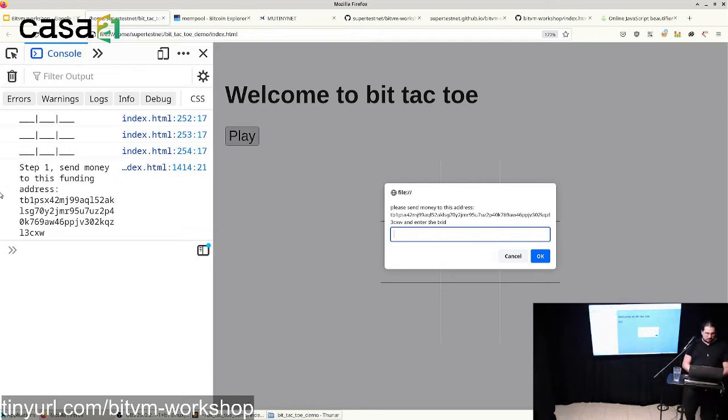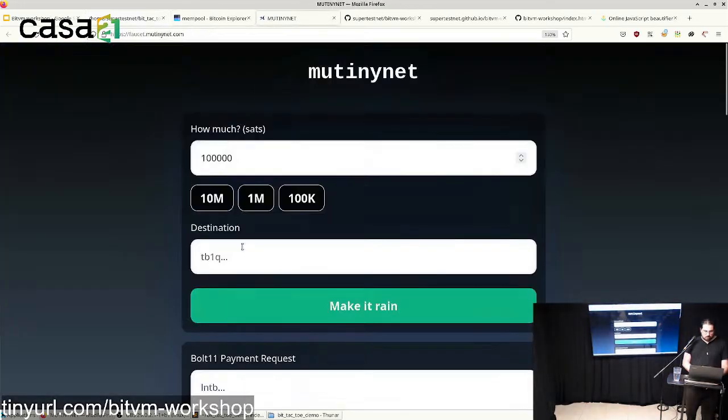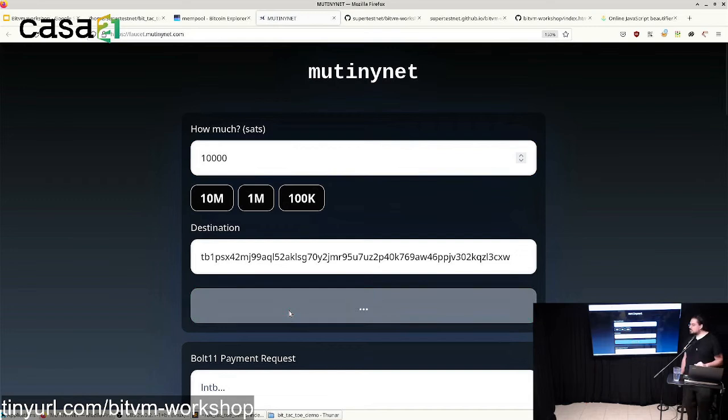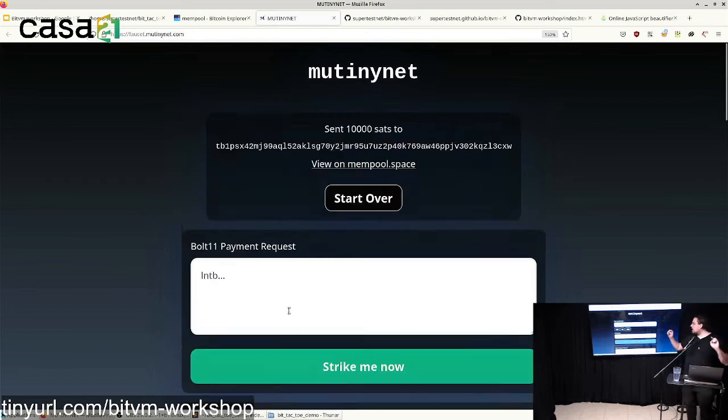So let's try it. I'm going to send some money to this Bitcoin address, and it's not satisfying. So there are two ways we can satisfy this. Do you guys want to have somebody commit fraud and then have the other party win, or do you want to have a party win the game the natural way? Let's take a vote. You want to do fraud? Fraud? Okay, we got 3 for fraud, and that's what we're going to do. So everyone wants to see fraud.